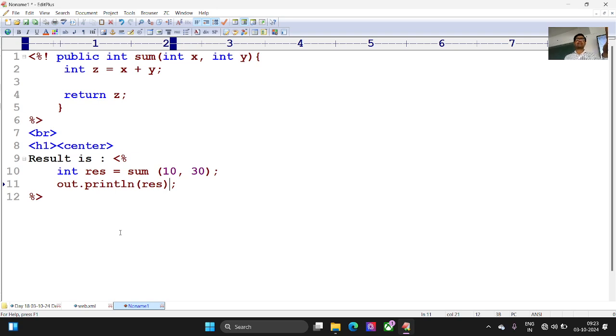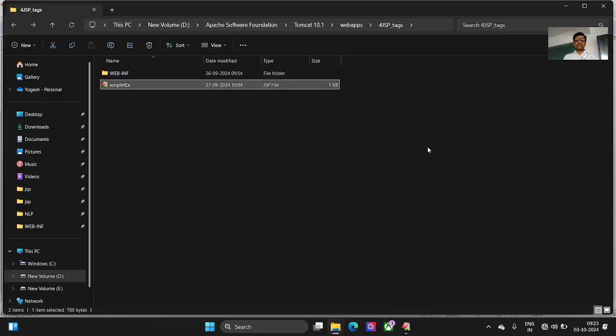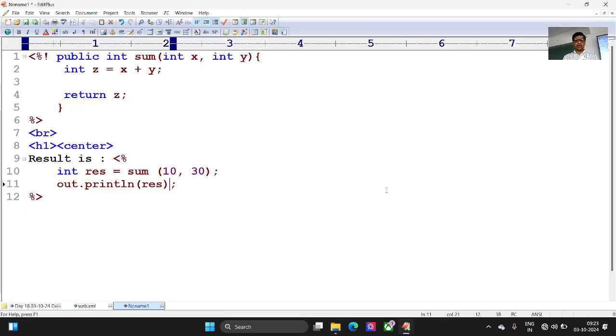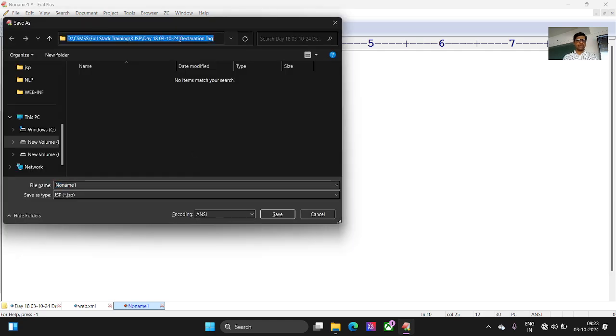Note it down. Why are you wasting your time? So let me save this file. I'm saving this file in my JSP tags application. Control S. Save. I'm not saving here.